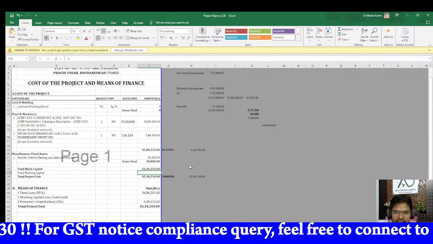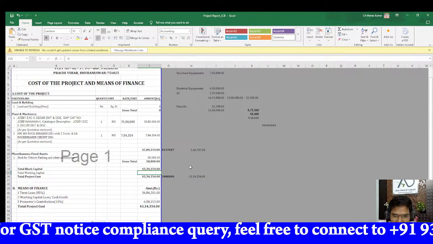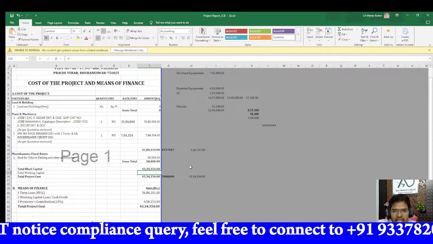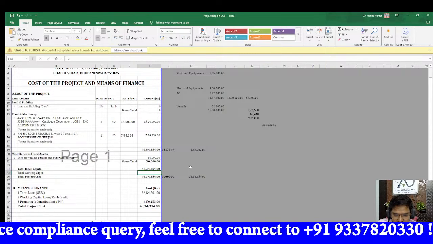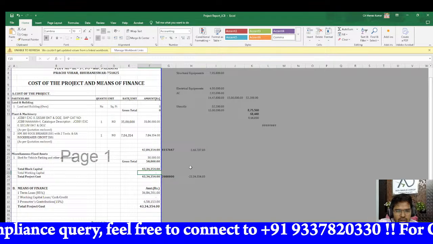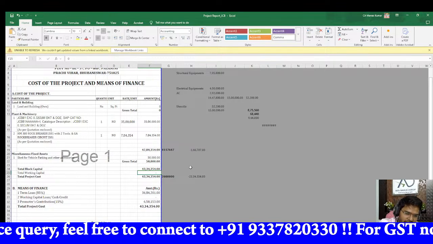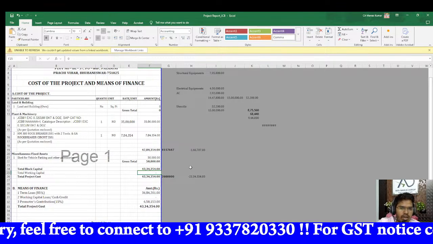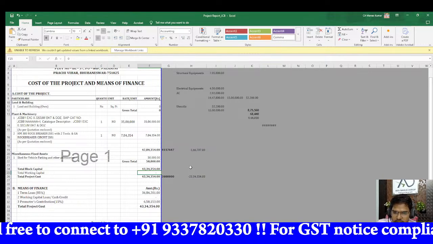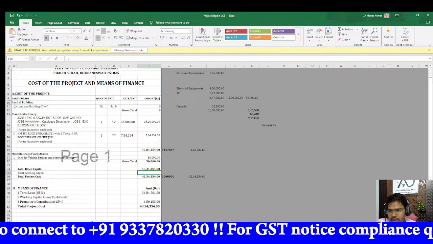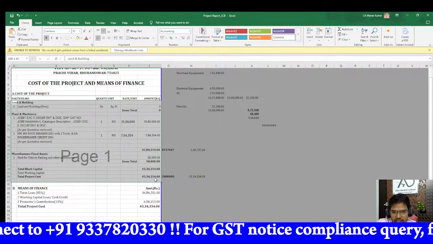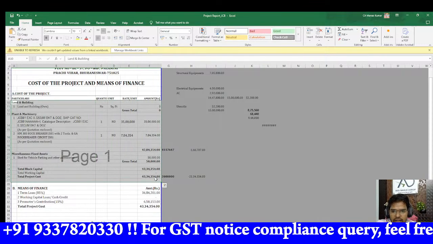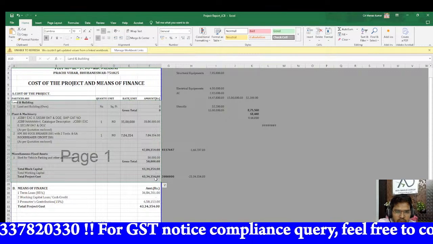Okay, in this case I have not given importance to the working capital, I have only given importance to the term loan, so that it will be fine for a single document preparation in your project report. This part is known as the cost of the project. That means, what components consist of your cost of the project.